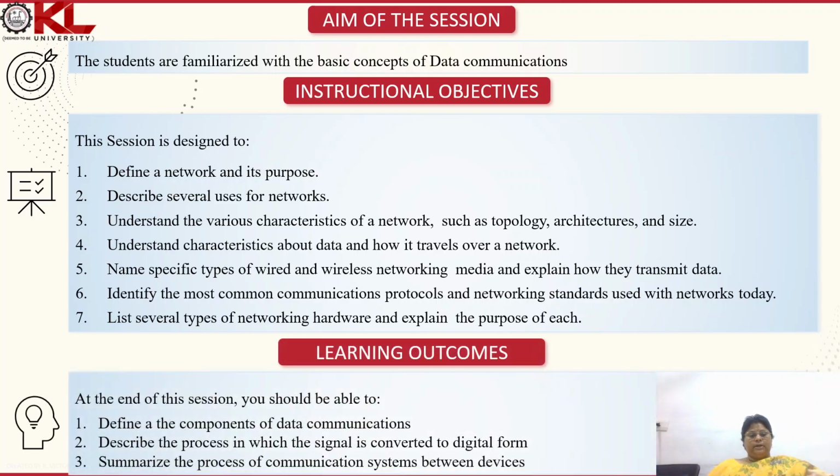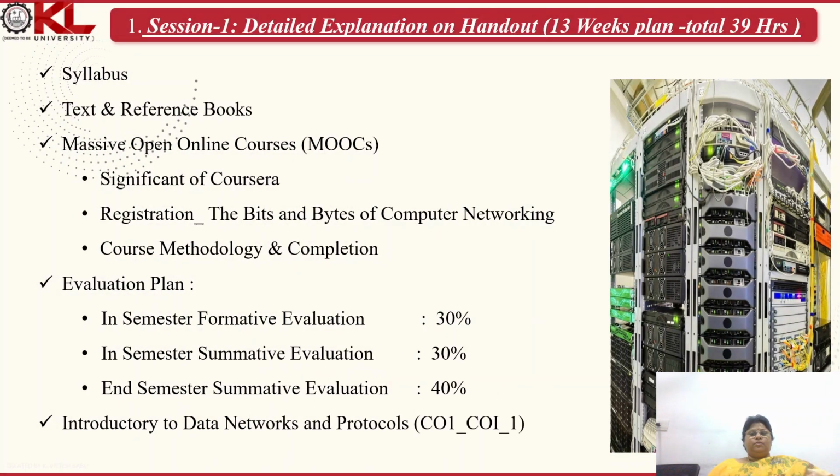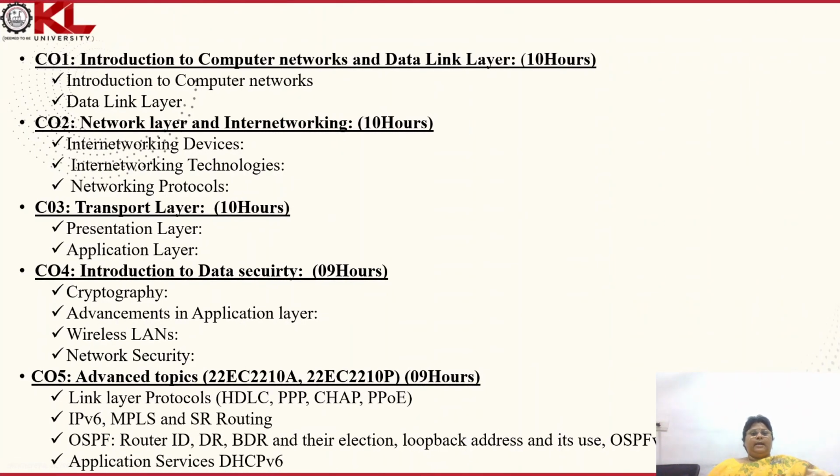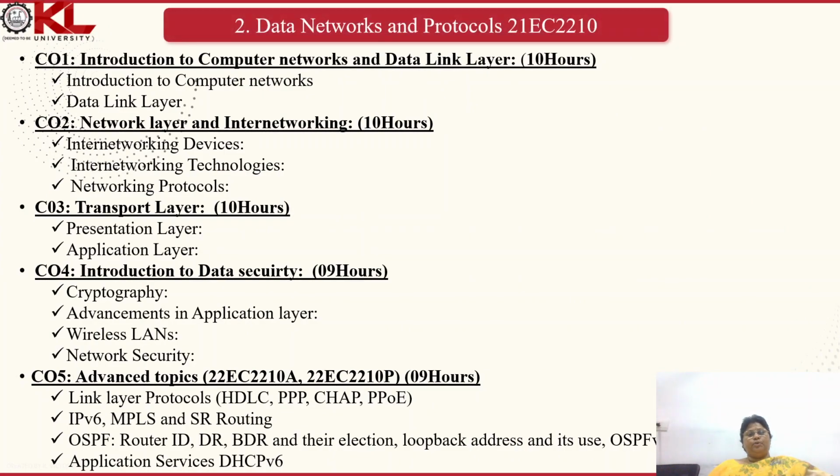The learning outcomes will be that you'll be able to define the components of data communication, describe the process in which a signal is converted to digital form, and also summarize the process of communication system between devices. In brief, your course handout will consist of the syllabus, textbooks, the MOOC courses, and the evaluation plan. And this is a brief syllabus of your course, Network Protocols and Security.